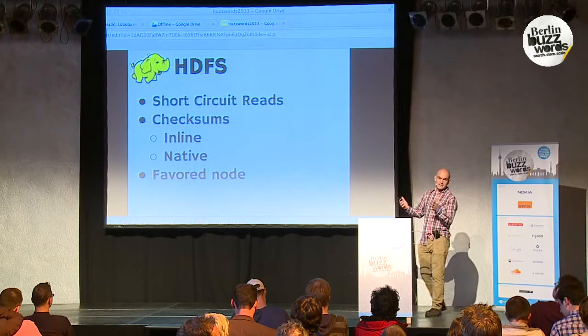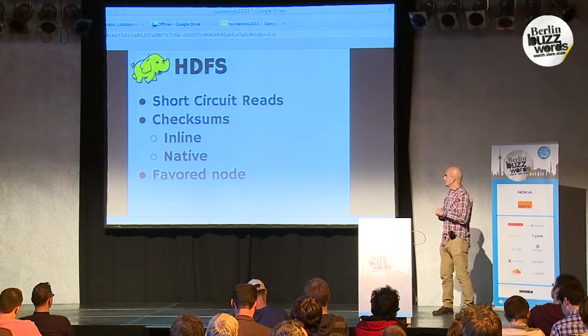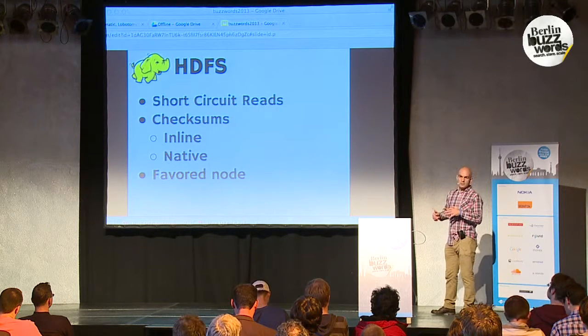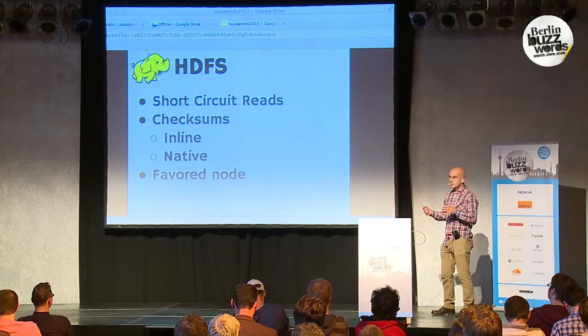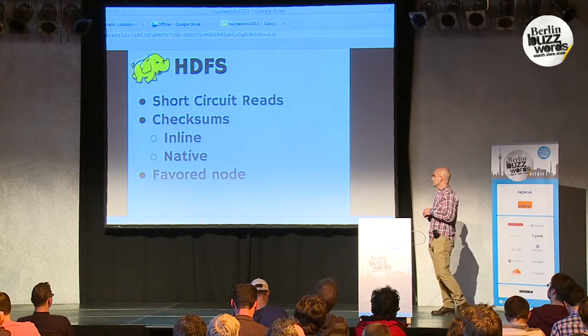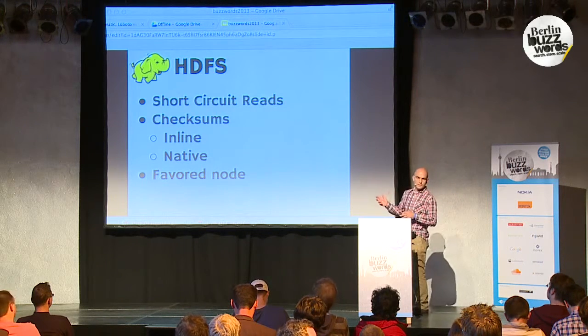There's also been a load of fixes in HDFS. Go local, avoid the data node tax if the data is local. This notion of favored nodes is really important for keeping data locality. This came from the lads at Facebook. When you write your replicas, you dictate where they're going to be so that if there's a crash, when you come up again, you come up on one of the favored nodes and your data remains local.